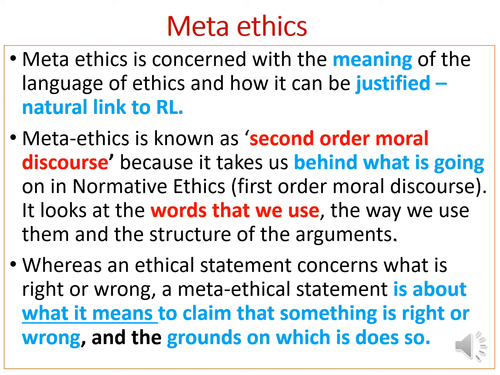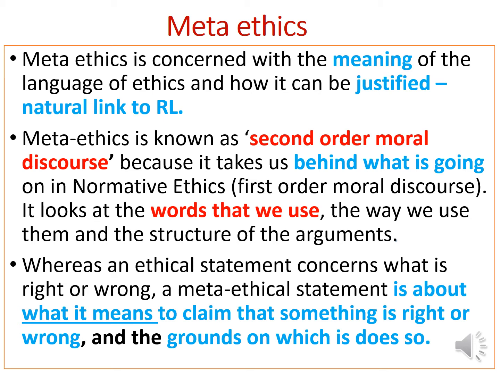So, a bit of an introduction to meta-ethics. Like I said, it's concerned with the meaning of the language of ethics and how we can justify it. How can we justify the word good? What do we actually mean by the word good? How can we justify the word bad? Or how can we justify that an action is bad? Because how do we actually know what the word bad actually means?